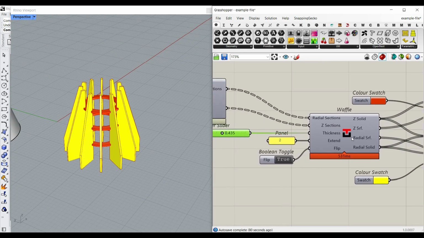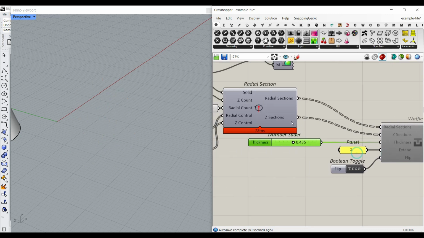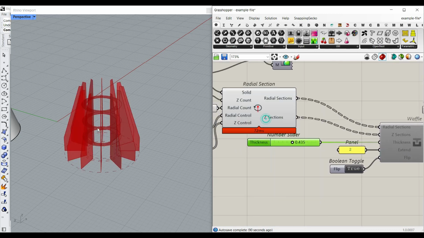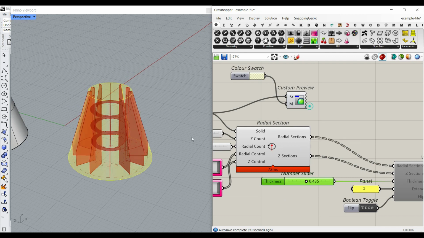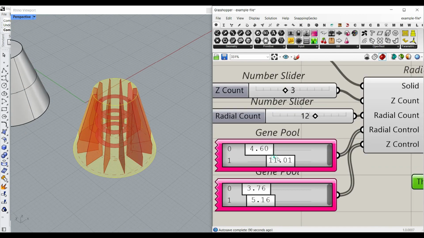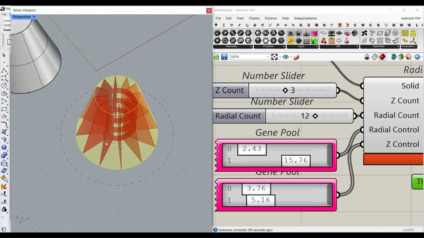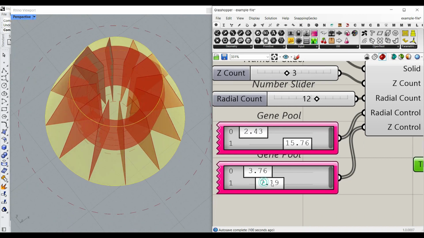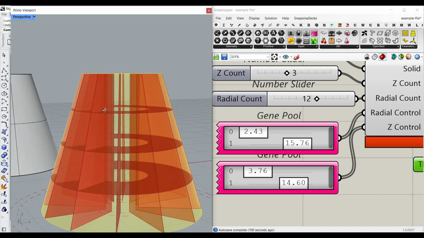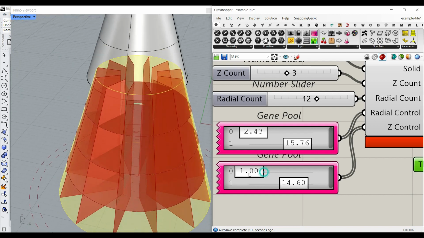Okay. Let's disable this and turn this on and play around with the sections. Maybe we can get better results. So I'm going to increase that and bring this a little bit inwards. For the circle, I'm going to make this a little bit bigger, so we have a complete section.